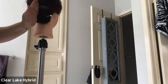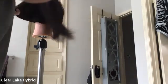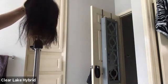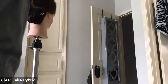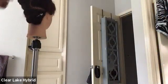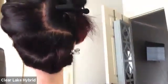Then the remaining is cut straight down the middle. So you have two more sections. I'm going to use her natural part and cut the rest down the middle. So you're going to have three starting sections. Okay, so you have the nape, and then the rest is cut down the center.